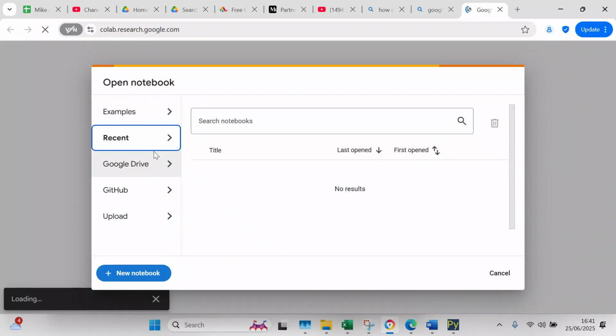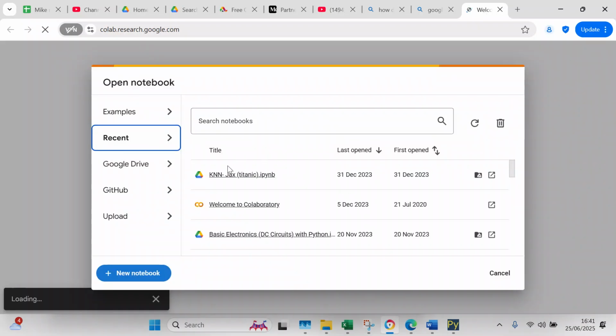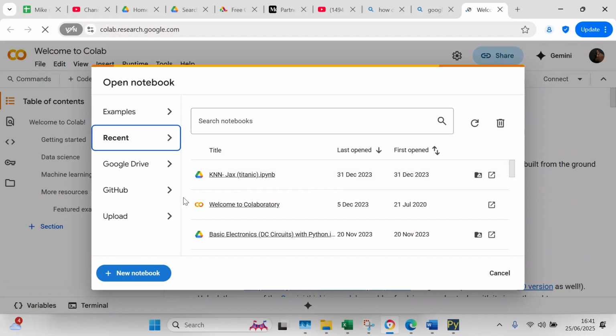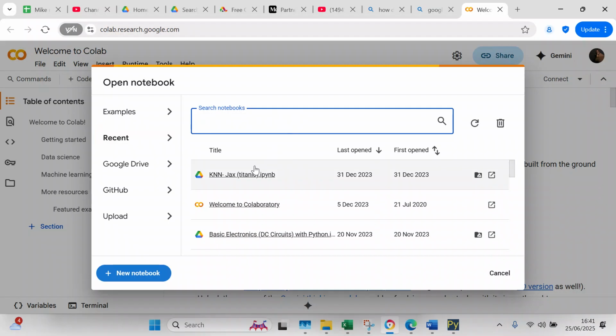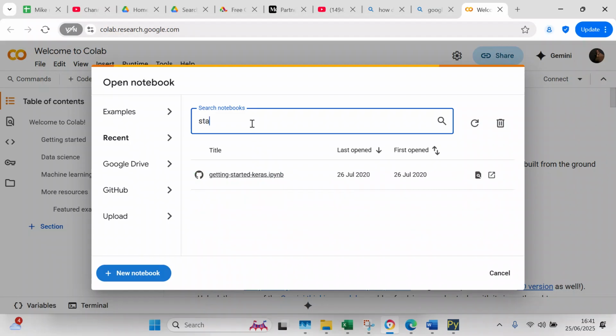I use Google Colab more than I use anything else. But for this course, it says examples, it says search notebooks. So I did this and we'll just say statistics. Just do a search on statistics. See if there's anything.